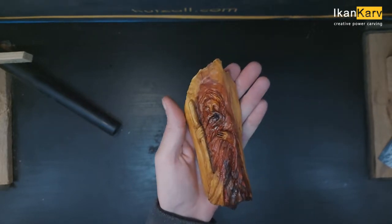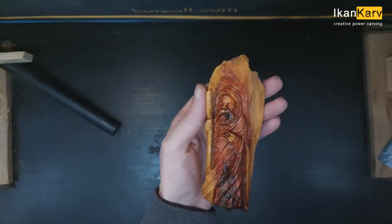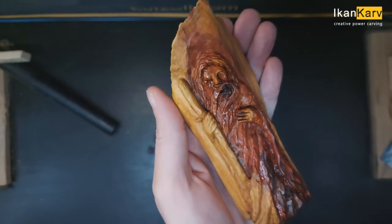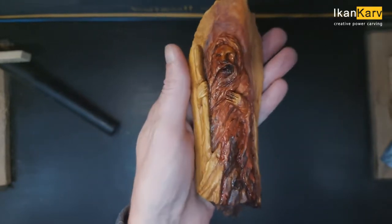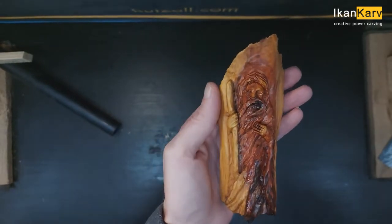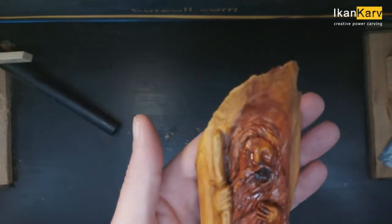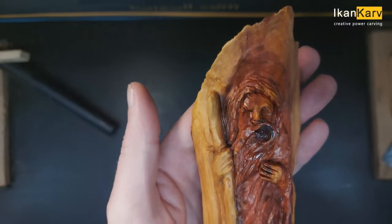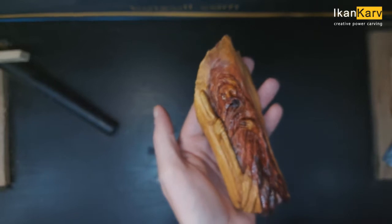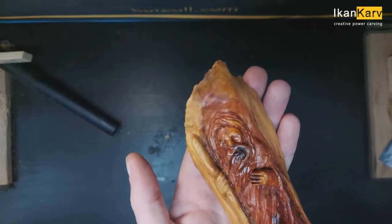Right guys, so today's video, I'm going to show you how I made this little wizard guy and a piece of dawn redwood. I'll show you how you can get the images easy. We use the Google images, most of them is copyright, but I'll show you where you can get the free images. And then just search for what you're looking for, print it out, and carve it up. I'll show you how I put the images onto the wood and stuff as well in this video, so hopefully it helps a couple of people.